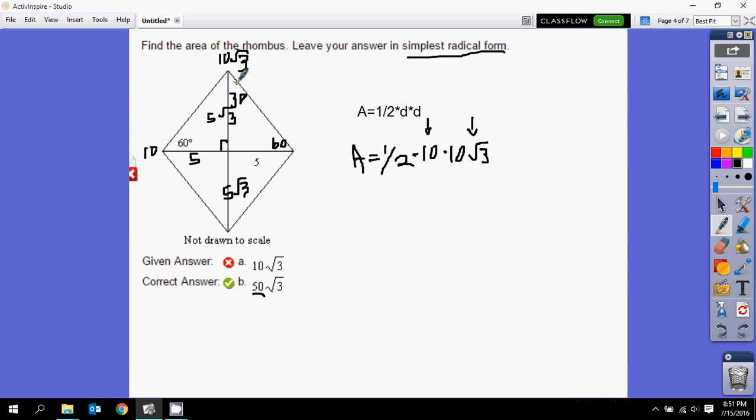Now to find the vertical diagonal here, I've got, again, another 30, 60, 90 triangle. So the 5 here is the short leg. Since I'm trying to go to the long leg, remember I'm getting bigger, so I'm multiplying by square root of 3. I can't simplify that anymore. It's 5 root 3, which means that the bottom half is also 5 root 3. Again, diagonals bisect. So I've got one diagonal of 10 from earlier, the other diagonal of 10 root 3. So I've got 1/2 times 10 times 10 root 3. That's on the outside. 1/2 of 100 is 50 times square root of 3.